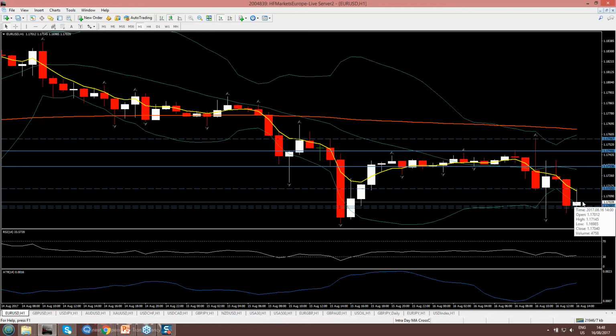Rama's just asking what's the purpose of the 5-period EMA. It is to keep me on the right side. So all I use the yellow line for is a proxy for the price. Just imagine the candles were on there, and I've just got the yellow line. It's not an absolute rule, but 90% of the time, if the price is below the 5-period EMA, I will look to sell. If it's above the 5 EMA, I'll look to buy potentially, if it's strong enough.